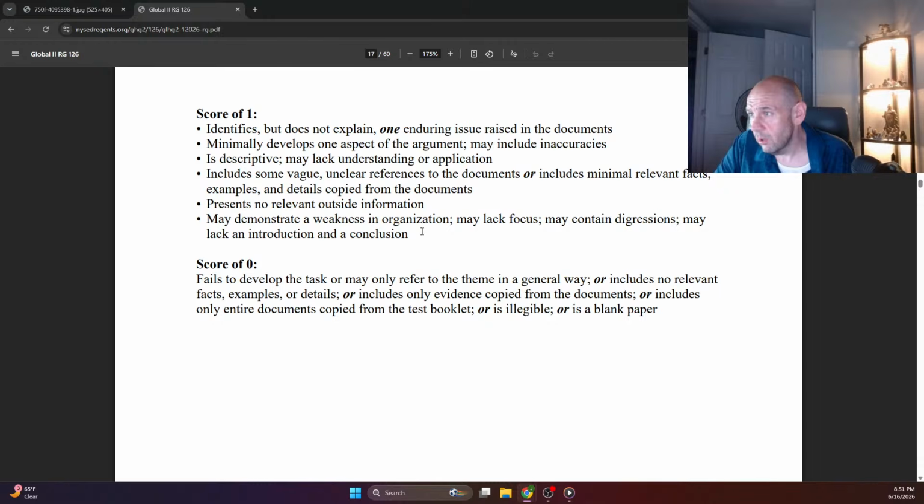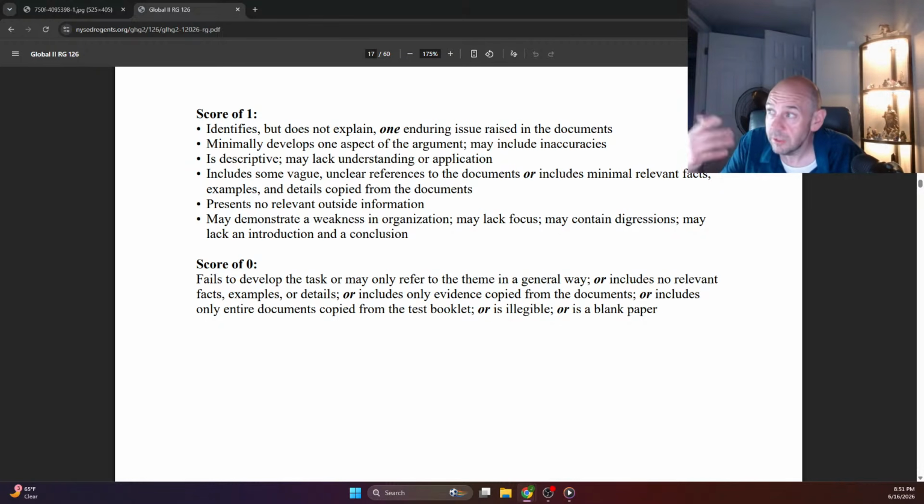A 0, which is possible, I give only to students that are in like cardiac arrest. If you're getting a 0, you've done something really crazy, like write something vulgar. Yes, that's happened. Or you decide to make it your opportunity to do a rap battle on paper. I've had that happen. Or I've had people put in their manifesto screed about the teacher they hate the most in the building. I've had that happen. So other than that, you're probably not going to get a 0.